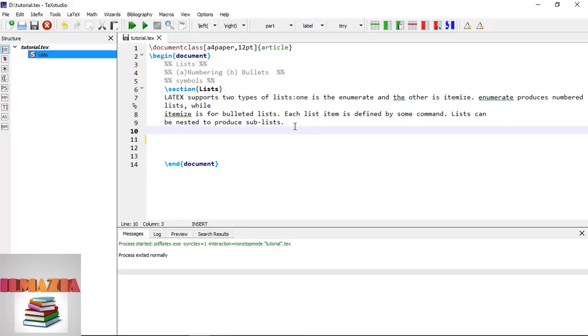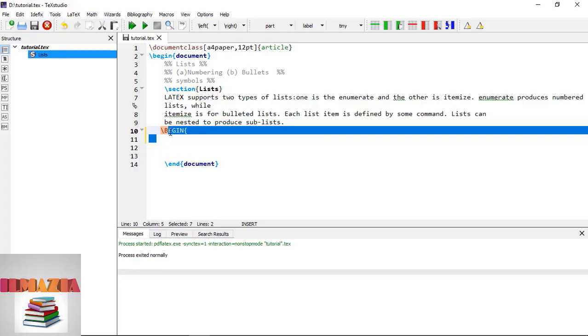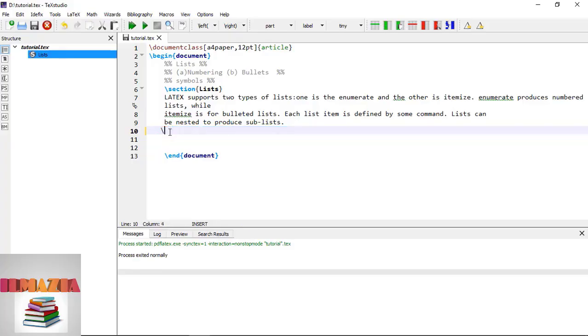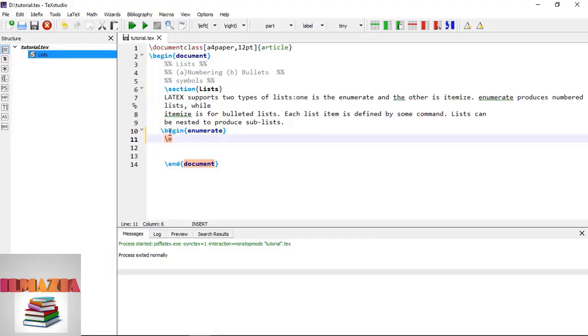So let's start with the enumerated list, that is \begin{enumerate} and \end{enumerate}.